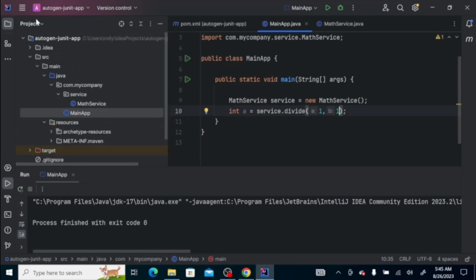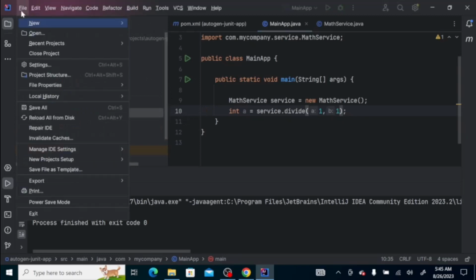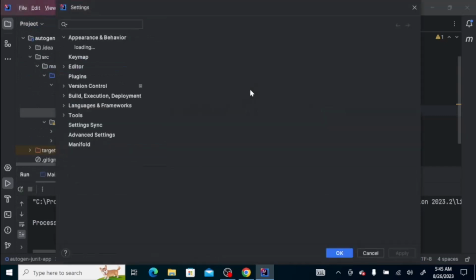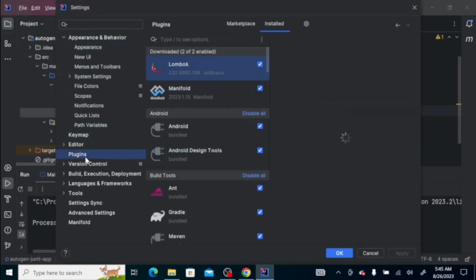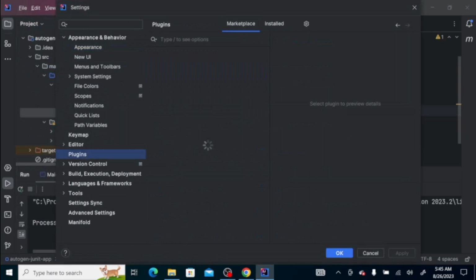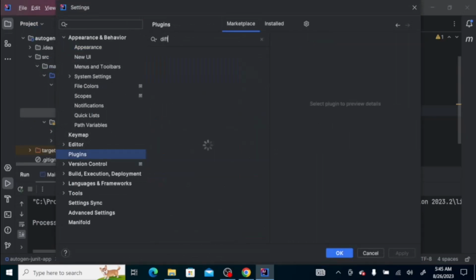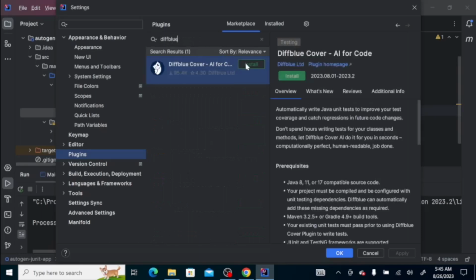So let's install first the plugin. So you go to settings, go to plugin, and then on marketplace, search for the plugin called DiffBlue. Then just install this plugin.